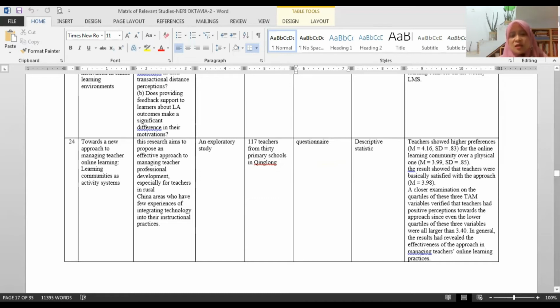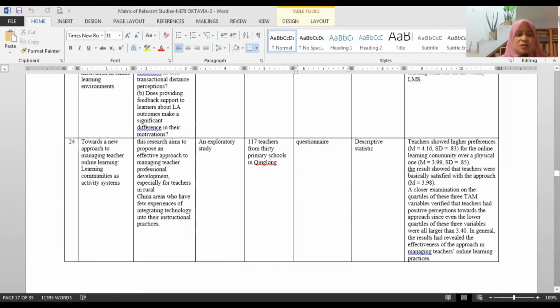It is an exploratory study with 117 teachers from 30 primary schools as the population, a questionnaire as the data collection technique, and descriptive statistics as the data analysis technique.